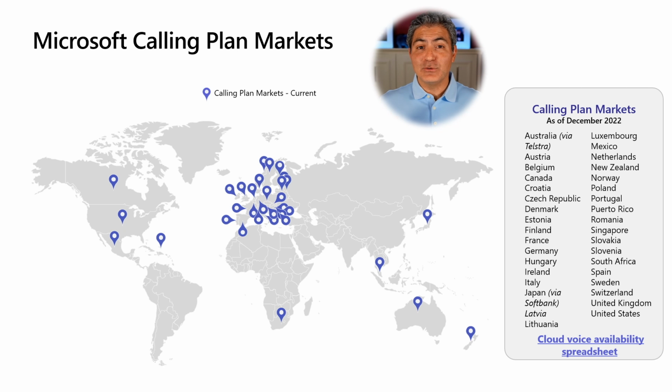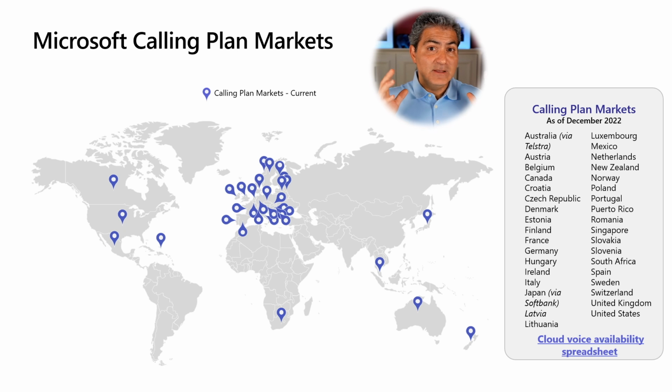Okay, we're getting close to figuring out all of this calling plan stuff, right? So this is not too complicated. Essentially, what we're saying here is that Microsoft calling plans are available in 35 countries. And like I mentioned in the beginning, we just added Mexico to the list. And every once in a while, we're adding a few more countries. So this list is growing. I think when I joined Microsoft, we were in the 20s. Now we're in the mid 30s. So we're making some really good progress.